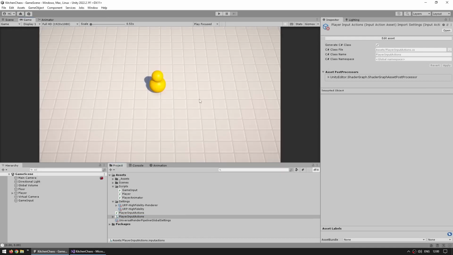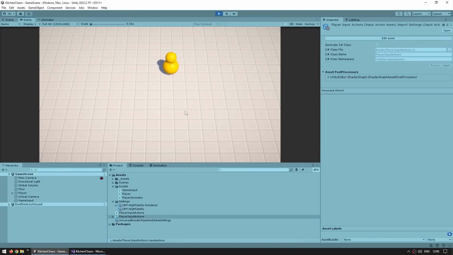Okay, so we don't need to touch any code at all. Let's just hit play. And now if I move, we're using the WASD keys, yep, still works. And if I go into the arrow keys, yep, also still works. All right, great. Now for another one, let's make it for a gamepad.